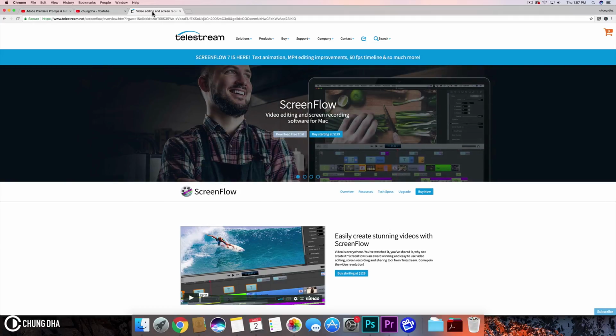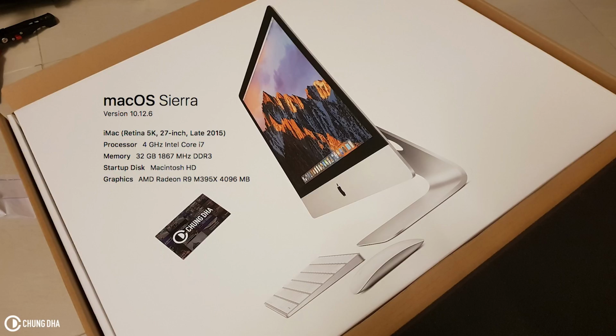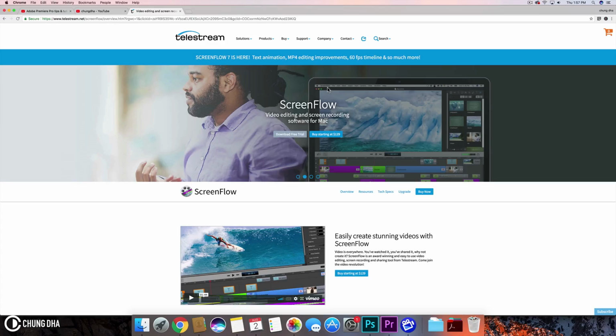But also I am now using an iMac 5K, so it actually captures the 5K full screen right now already, which is crazy because it's recording such a high resolution screen capture. And other things, you can edit in the software itself. So actually, let's stop this recording and start showing you guys inside of the Screenflow software.